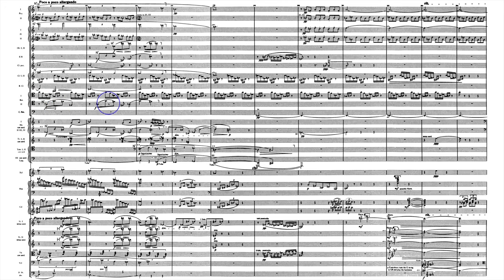But there is so much to unpack on this page. I won't go into enormous detail because there is a lot that you need to discover on your own, but you also need some guidance, possibly, if you are a beginning orchestrator, in being able to comprehend massive tuttis like this, especially when there is so much going on differently in different parts. So let's try to break down some of the action, just in general, so you can see what is doubling where and make what sense you can out of that.